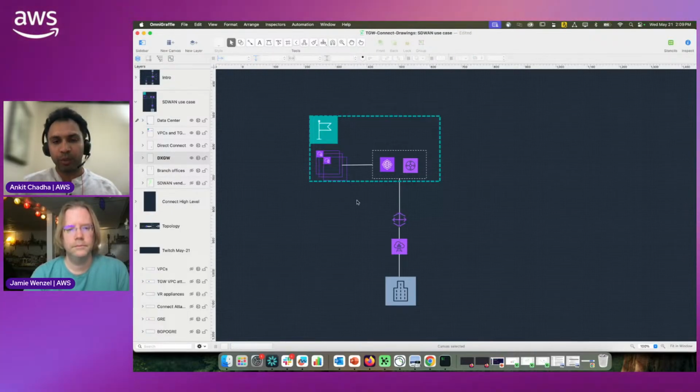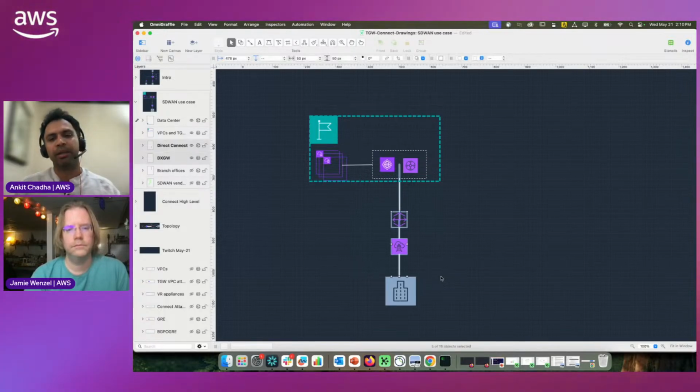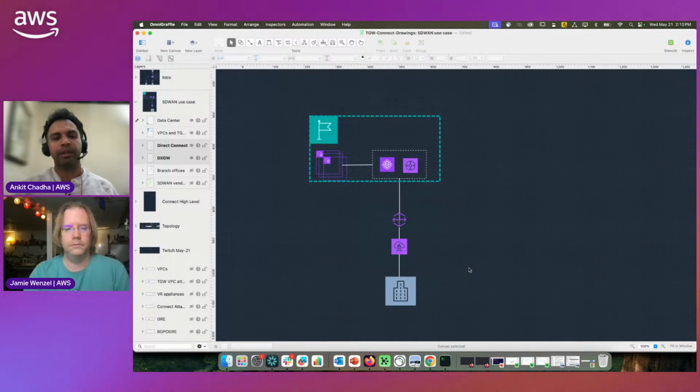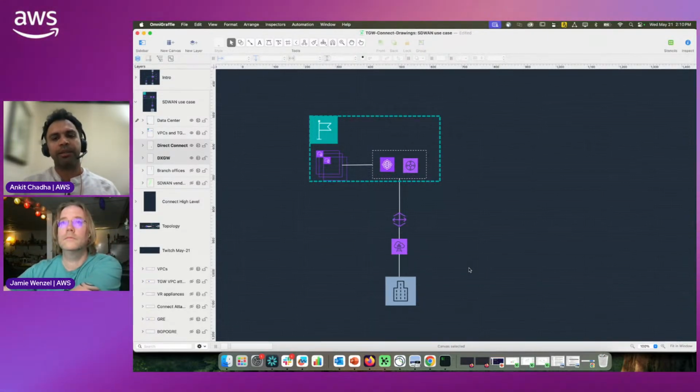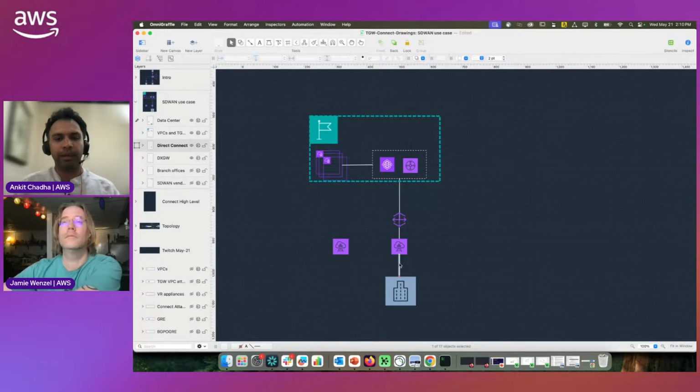Now, there is one interesting thing out here. Just to save real estate, I showed only one connection, but I wanted to talk a little bit about Direct Connect resiliency. So there are various models of Direct Connect, and to get maximum resiliency, our recommendation is to have 4 Direct Connect circuits with 2 Direct Connect circuits each in 2 Direct Connect locations. So it would be a lot like this. You would have 2 different Direct Connect locations, and then you would have 2 circuits in each of the locations.